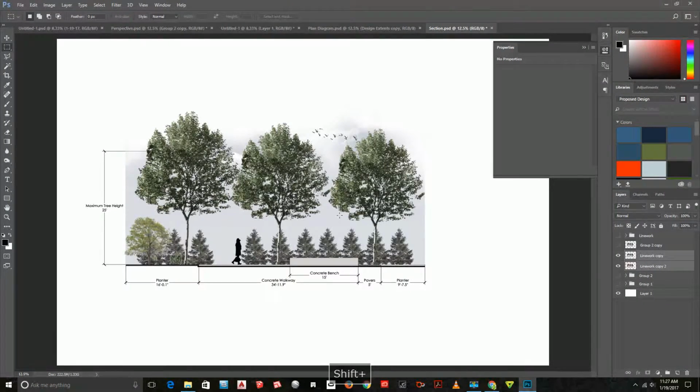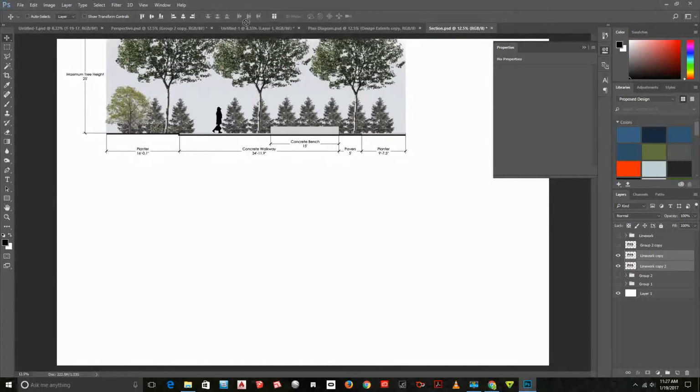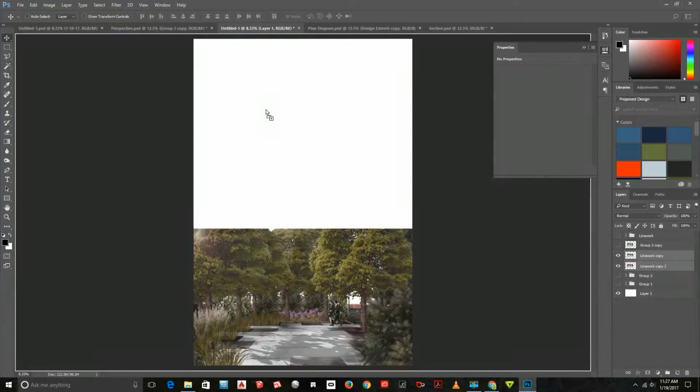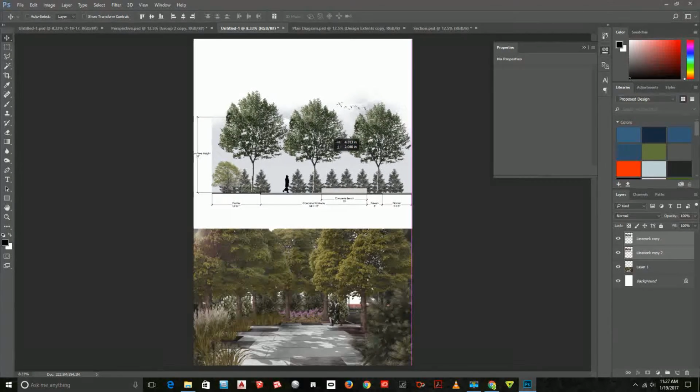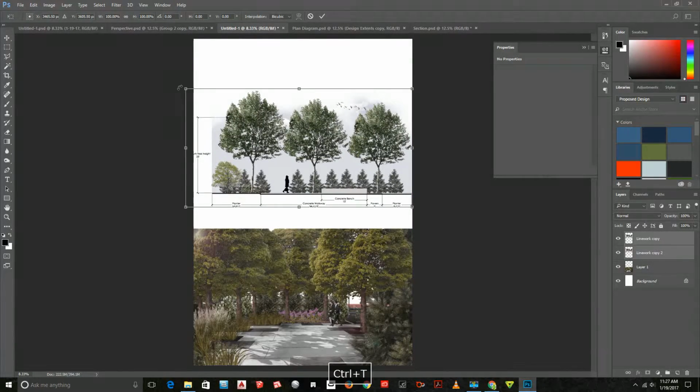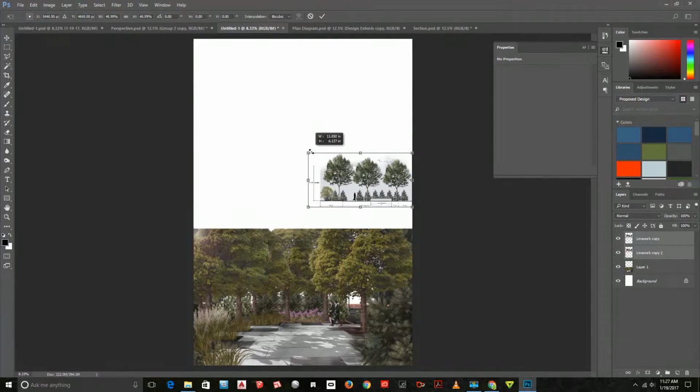Alright, so now I'm going to grab both these and drag them to my untitled piece and drag them both in. So now I have these two big images. Now they're too big, so I'm going to shrink these things down. I'm not sure how big yet, but I know I don't want them that big.